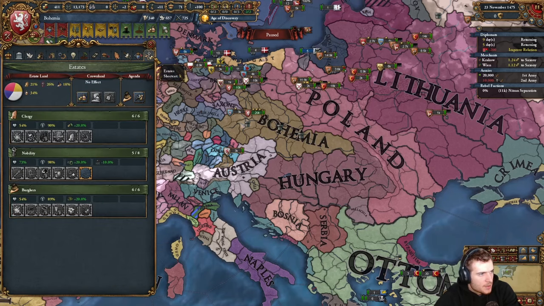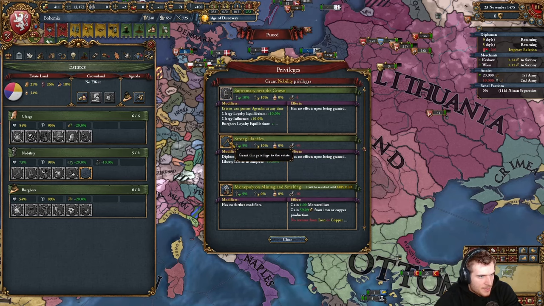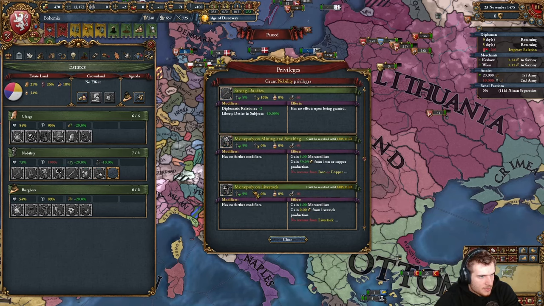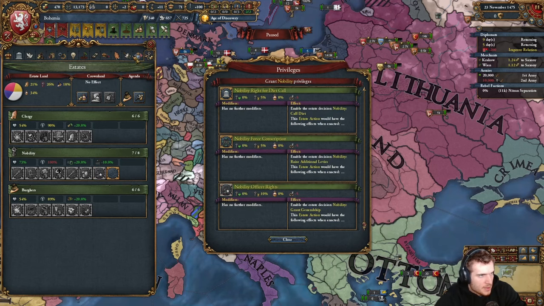Disloyal. So what we're going to do is immediately go ahead and take strong duchies. We can get that back for some bonuses here. We'll get another monopoly. Why not? And this should all be fine. We're not going to annex any of those guys.